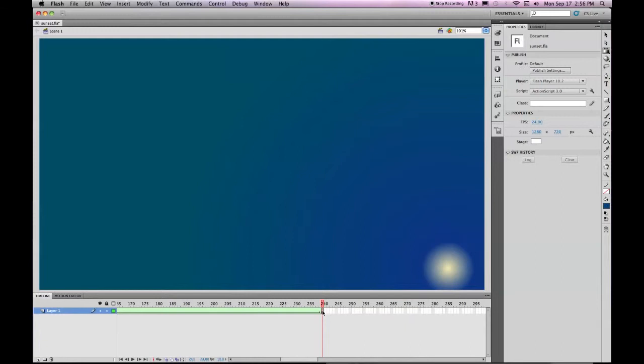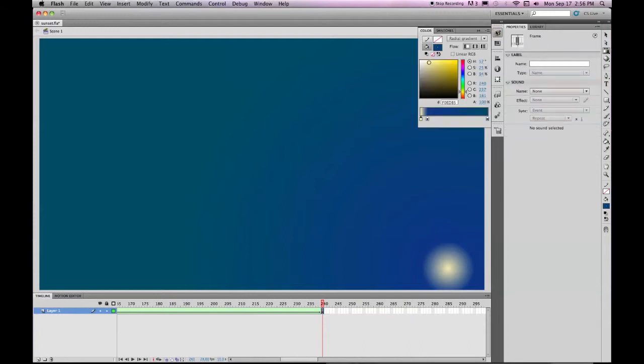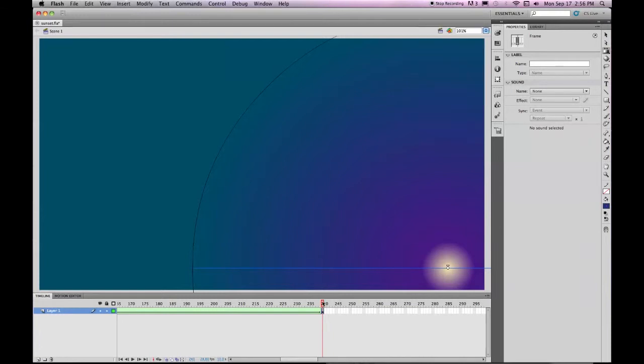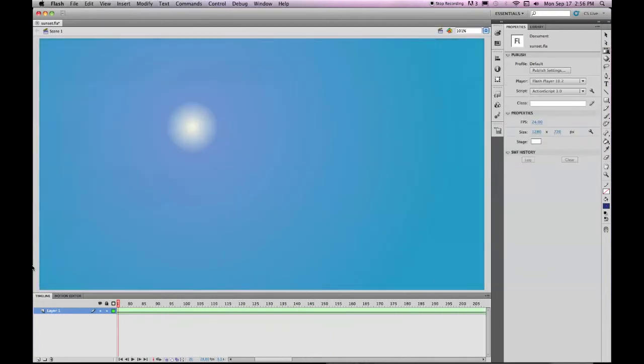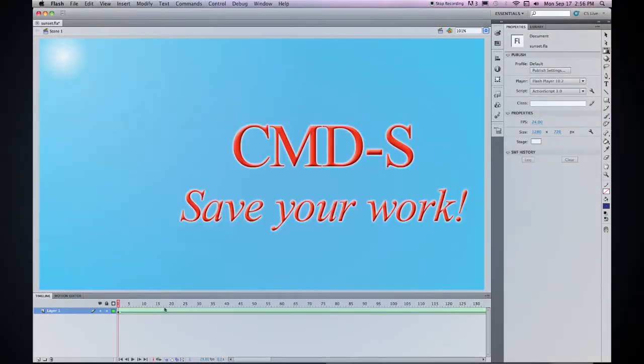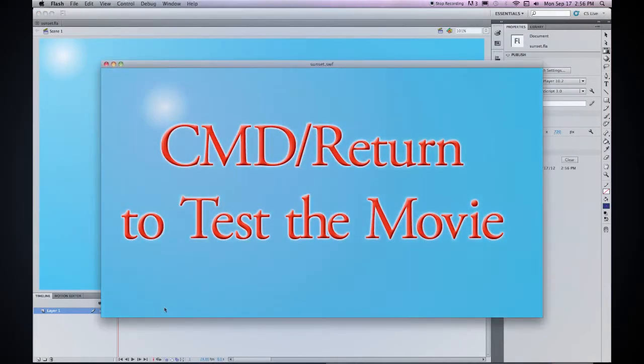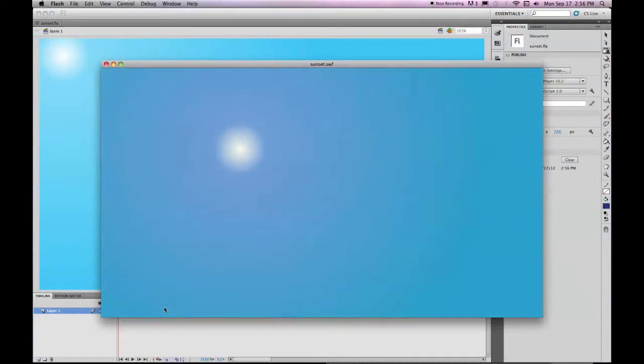I think I'm going to go and make this middle stop here more pink. There we go. So Command S to save and Command return so you can see the results of what you've just done.